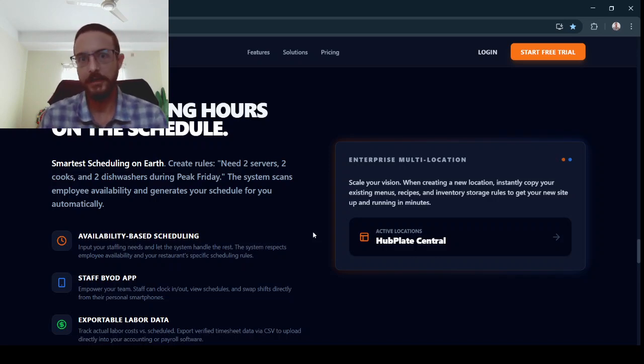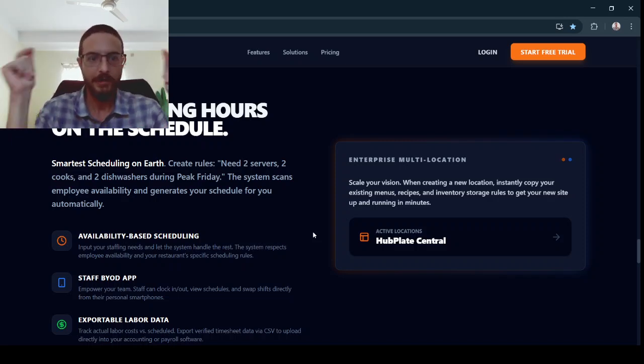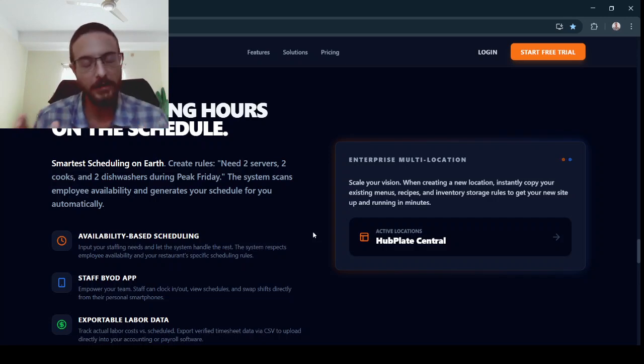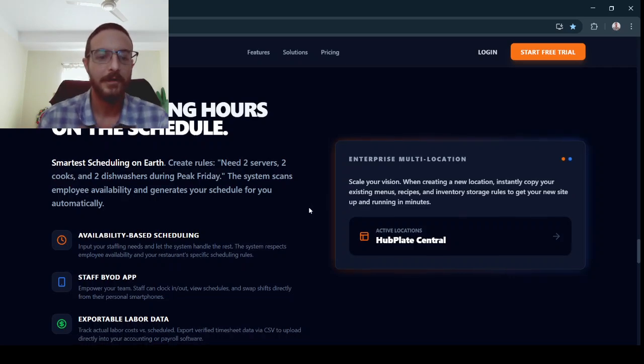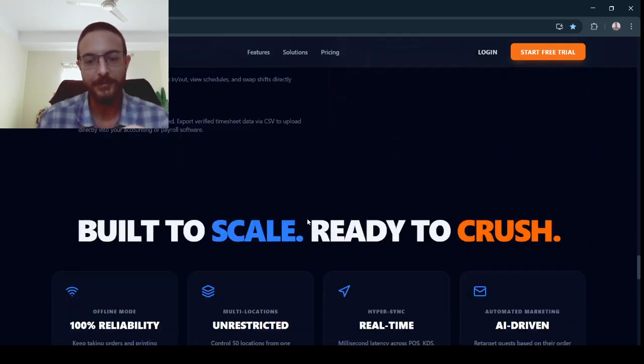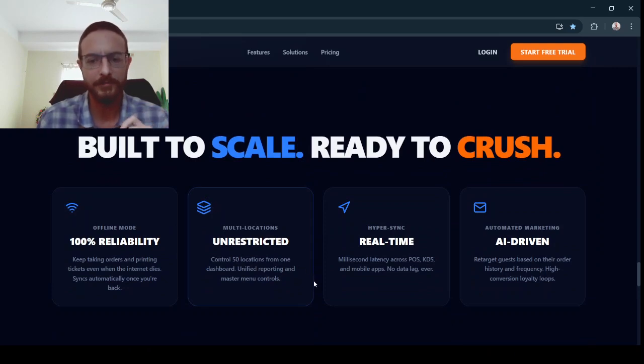And then you could create them for different days as well, Monday through Friday, and then have different staffing rules for Saturday and Sunday. Then you just click Generate Schedule, and it'll create your entire schedule for the entire week instantly, saving you hours and hours of headache, frustration, and time every week building out your schedule. And again, there will be another video for this on how the scheduling system works. I love that feature, saving you massive amounts of time.